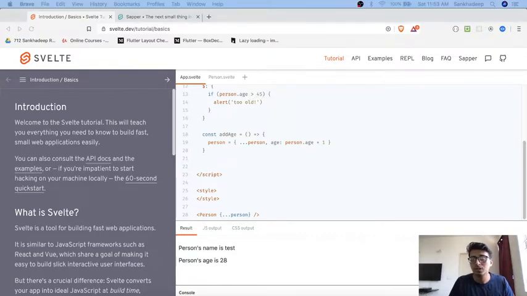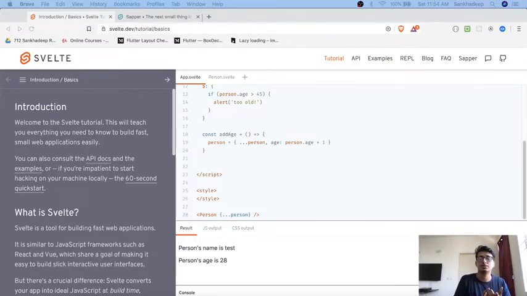Spread the props. Yeah, I spread the props, Harsh. That's how I did it. So now we have got conditional rendering. We have looked at how components work, how props work. I've also messed up spreading the object while adding the age, but thanks to all the comments here, I could fix that as well.